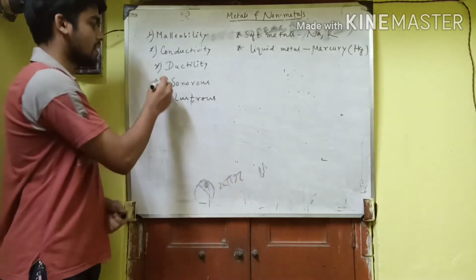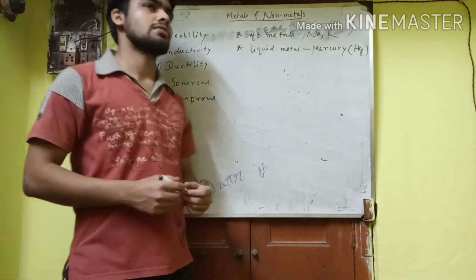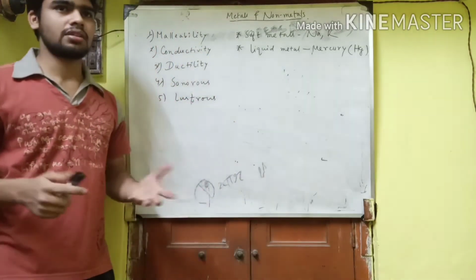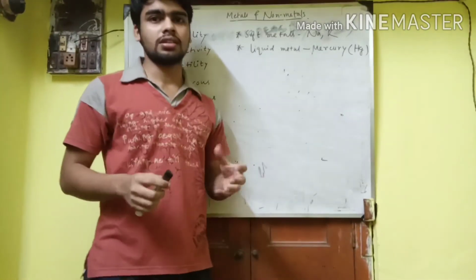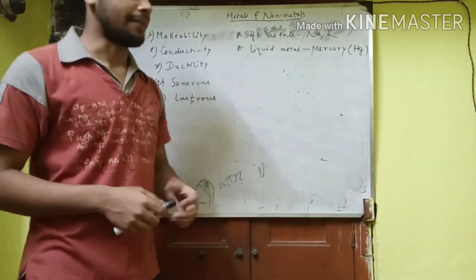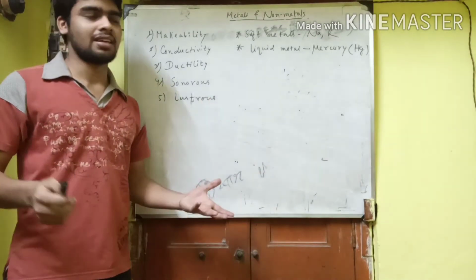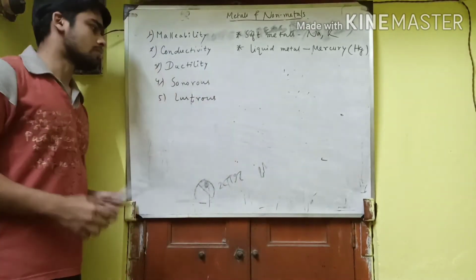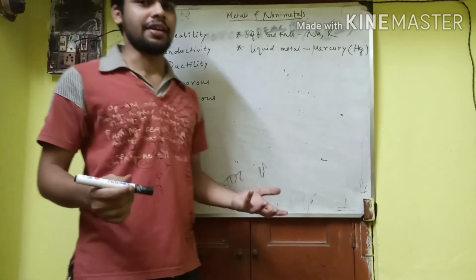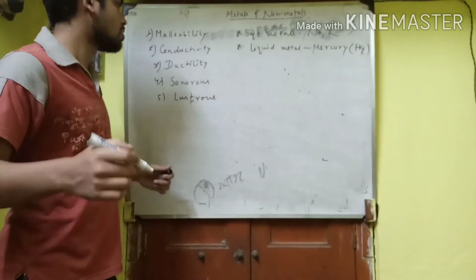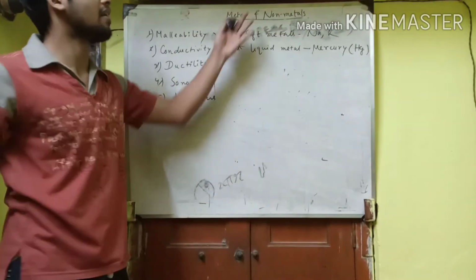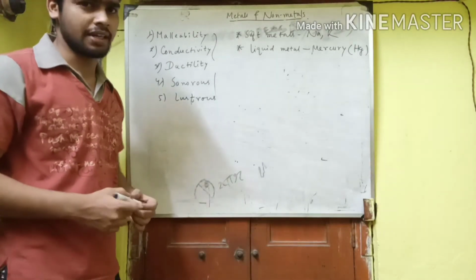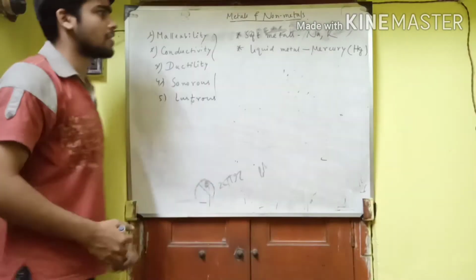And the very last property is lustrous. Lustrous means shiny or glossy. Metals are glossy in nature, they can shine. But non-metals, like coal, cannot shine. They are a 98% pure black body, so they are non-lustrous. Lustrous means shiny, nothing more than that. So these are the basic properties, and after all, metals are hard compared to non-metals. Non-metals are not as hard as metals. So these are the basic properties of metals and non-metals.